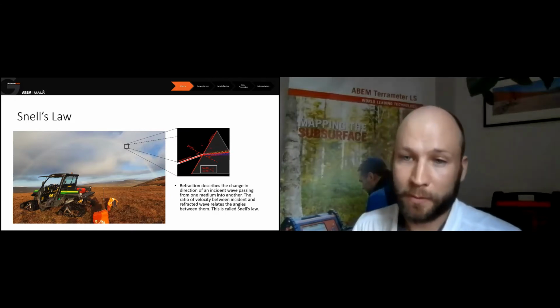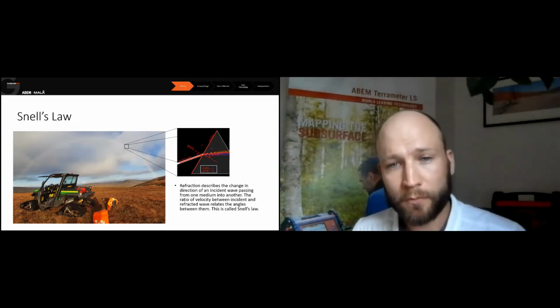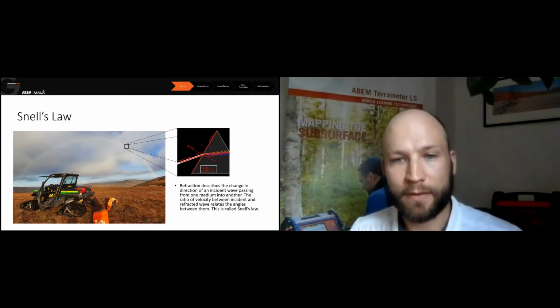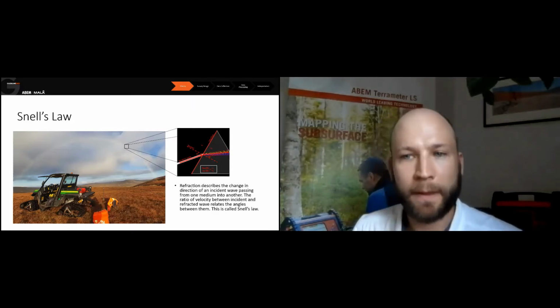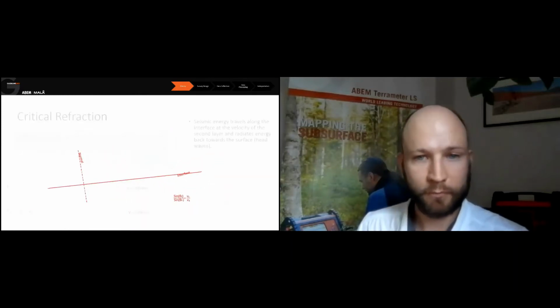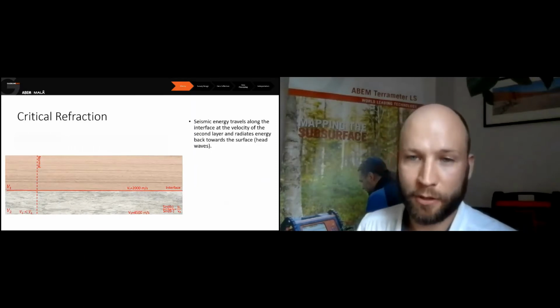And this is important because it allows us to make predictions about the material and the wave based on some measurements. As this picture shows, we can see the effects of refraction in everyday life. In this case, light waves enter water droplets. They slow and bend, splitting into a spectrum of light, which we see as a rainbow. However, these laws are not limited only to light waves. Snell's law can be applied to the ground below us too.